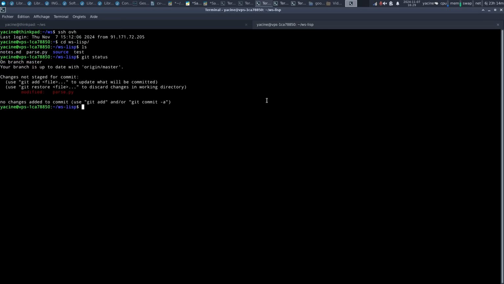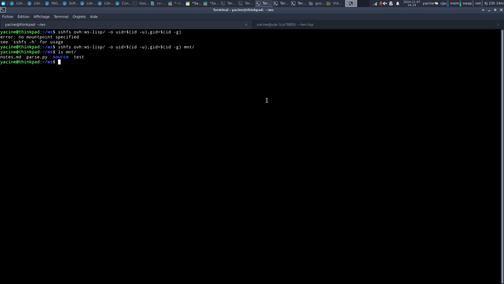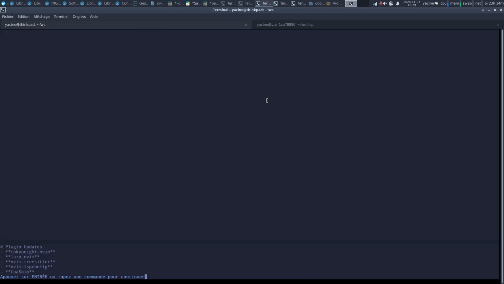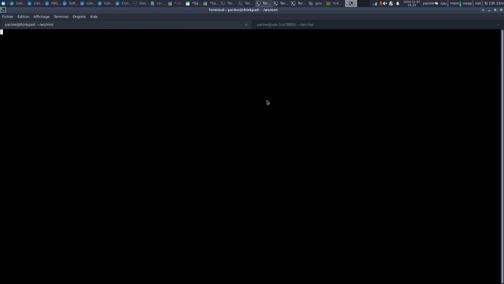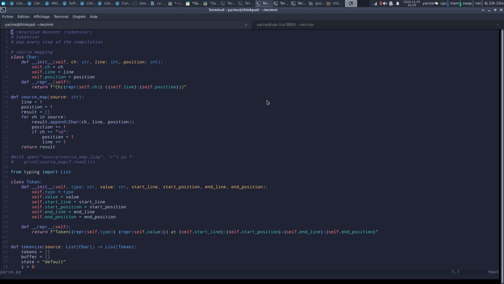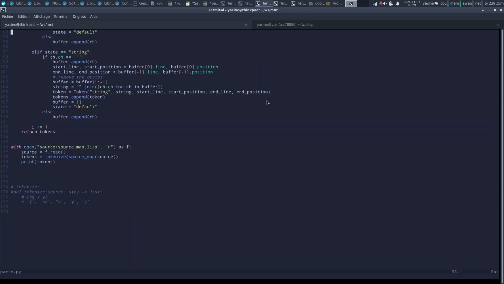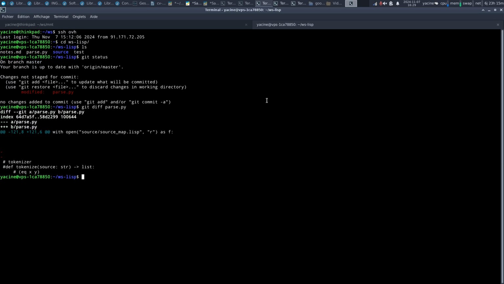So I didn't change anything since last time, as you can see, and we are going to continue the parsing algorithm with the recursive descent parser.